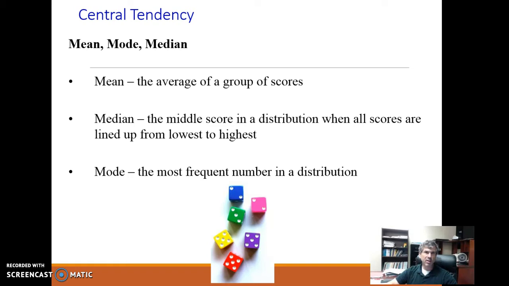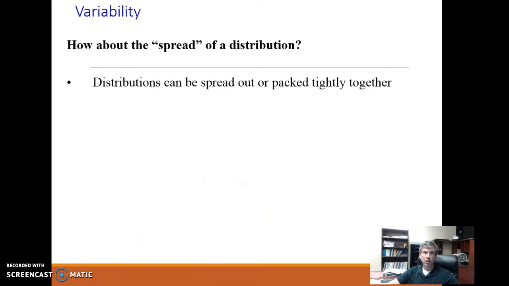So, starting at the beginning, we've already learned about central tendency. And again, central tendency kind of defines one dimension of our distributions. It tries to pinpoint the center of that distribution, the middle of it. But as we mentioned in that lecture, different distributions can have the same exact average, but can differ quite a bit on what we call variability, how much scores differ from that mean or from that average. So, central tendency does not tell us really anything about the spread or the variability of a distribution.